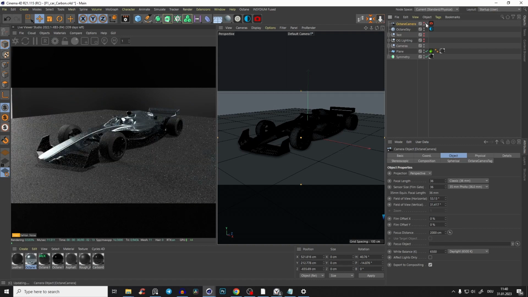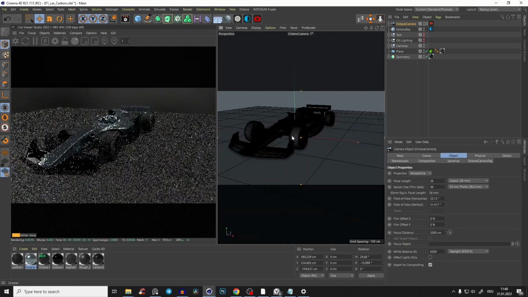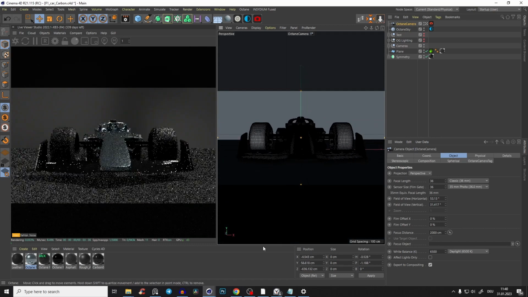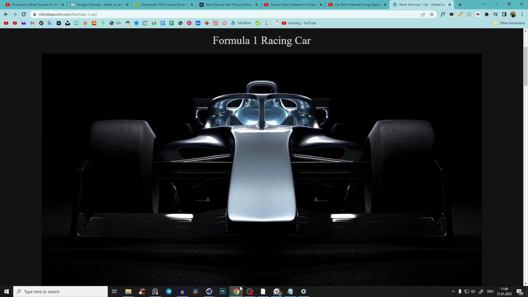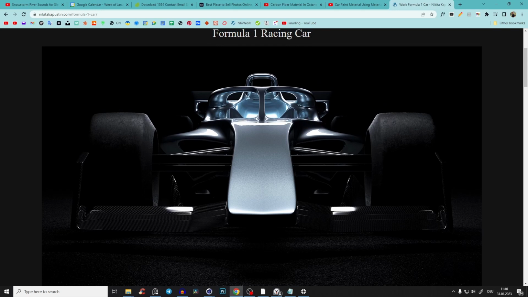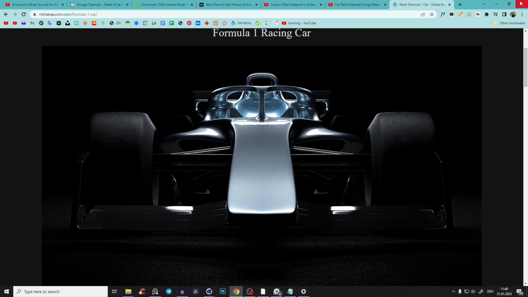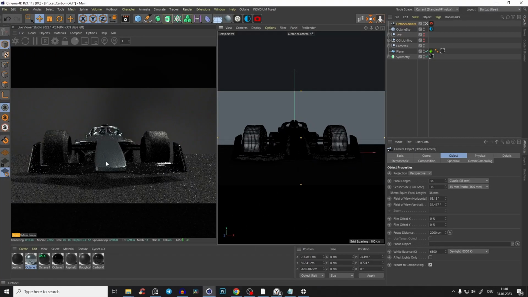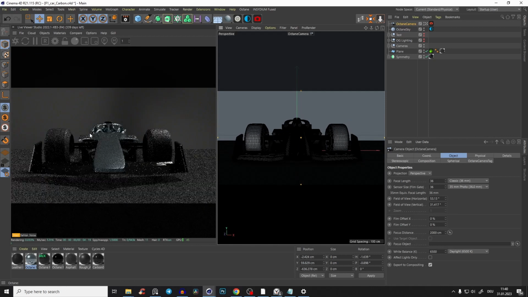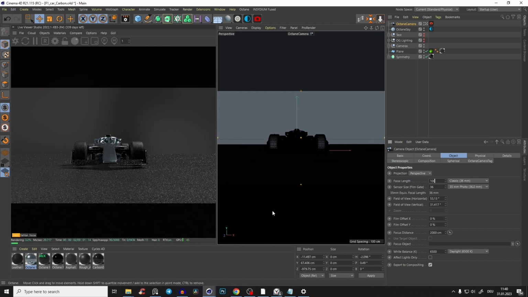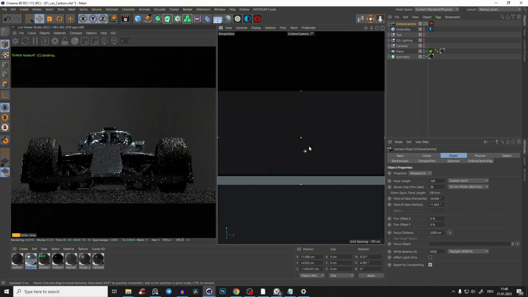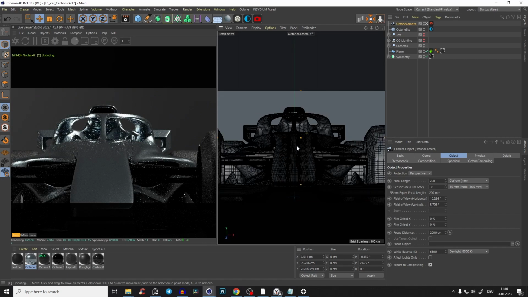We go into the camera, and of course you can play with a lot of different perspectives. For example, if we check this straight shot, the proportions look very straight and nothing is distorted. And if you go here, you see the nose is extremely in the front, and the cockpit is very far away, and it just doesn't look good. It's because of the focal length. So we always just put a very high focal length, maybe something like 200.